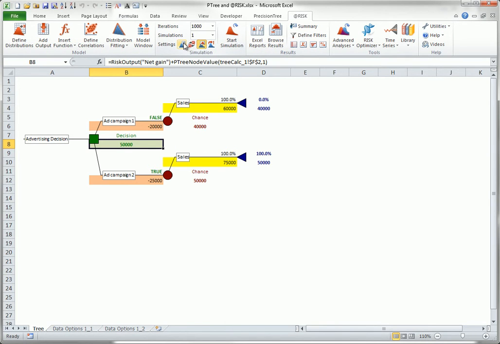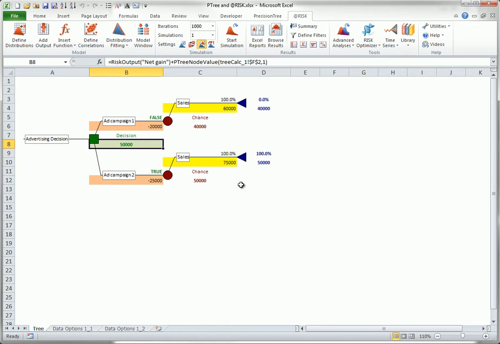Currently, Atrisk's dice button is toggled to static, not orange. So you see expected values in the tree. Based on these and the usual expected value criterion for decision trees, ad campaign 2 is favored, with an expected net gain of $50,000 versus only $40,000 with ad campaign 1. Note that this is the same information you would get if you replaced the ad campaign cost distributions with their expected values, and you discretized the sales level distributions using several chance branches in such a way that the expected sales levels are the same as shown here.